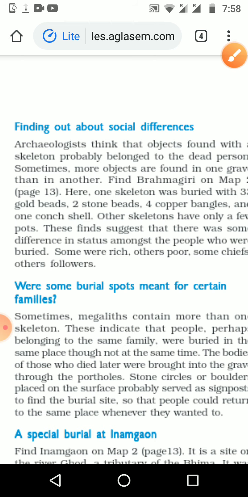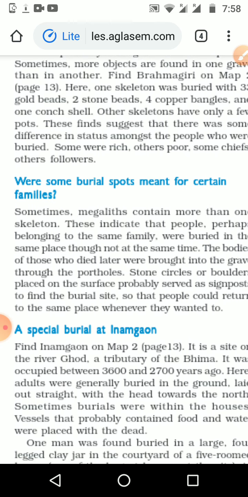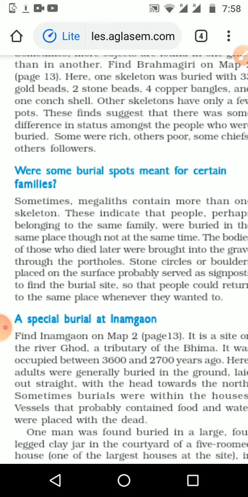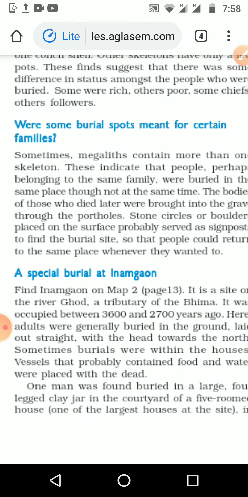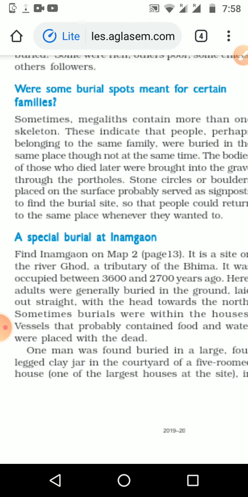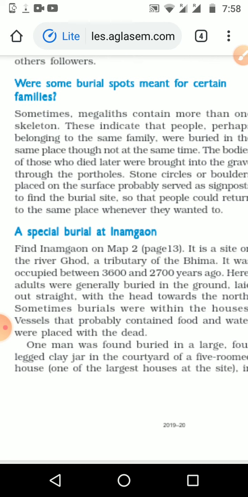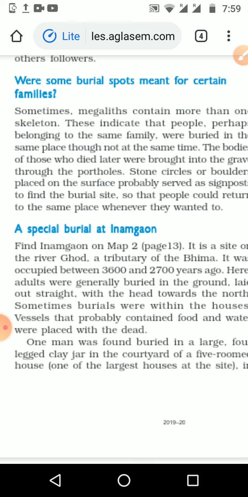Now we also know graveyards. If we go to a Christian church graveyard, we can see that some old churches have a family burial place, where the father, mother and children are buried in the same grave. In some churches it is not so common, and according to who dies, they are buried in order. And if you think about the Hindu community here in India, mostly they do not bury, instead we burn the dead body. We put fire on the dead body, and that is why we can't find any skeleton. But afterwards the ashes are collected and put in sacred rivers like the Ganga, which is the present custom of Hindus.